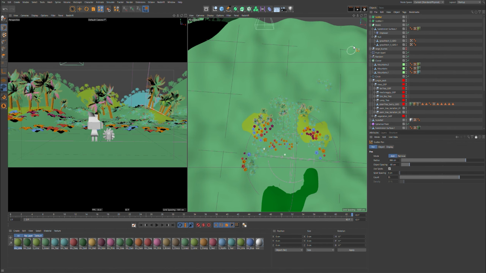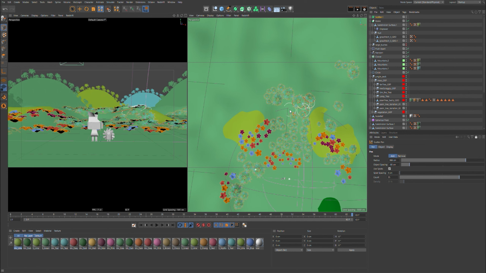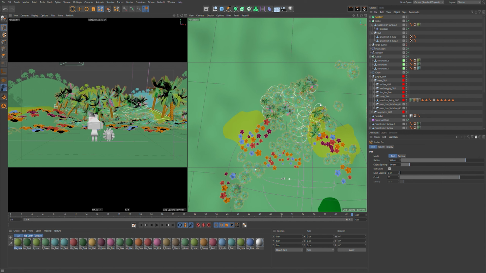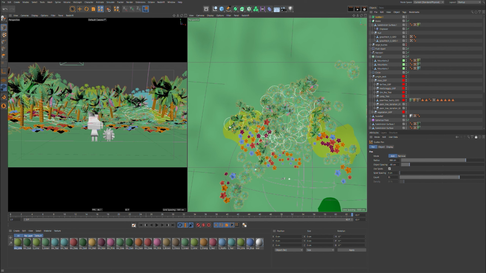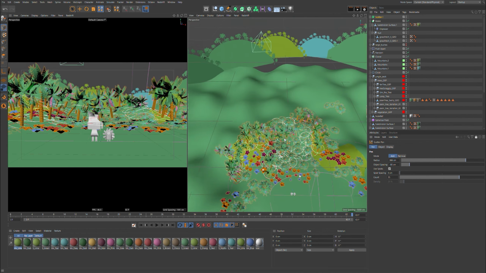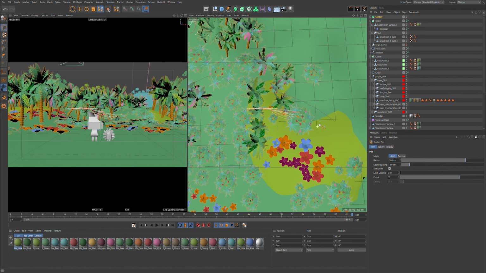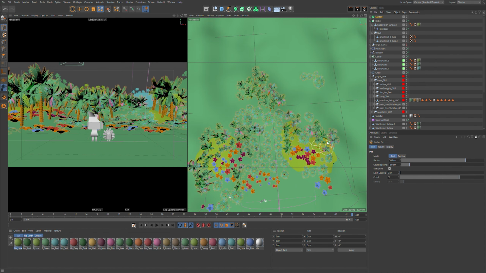And of course, again, we want to make sure that we work in the original scatter that we created for the flowers and the bushes, and this will help us avoid any clipping. As you can see here, as my brush strokes go over the bushes, no palm trees are being spawned, and this is very nice to avoid any clipping. So we will continue until we are happy with the result we're getting.